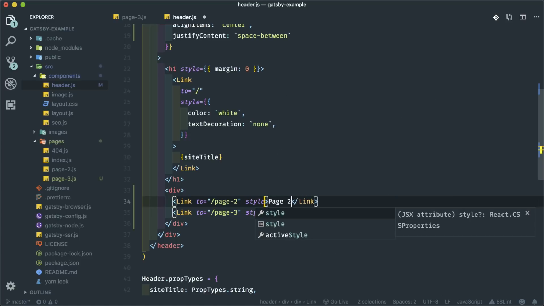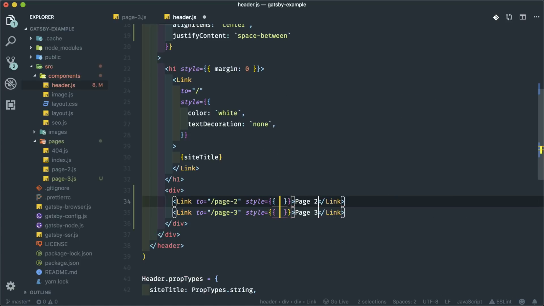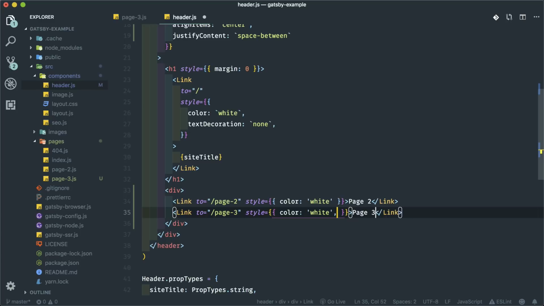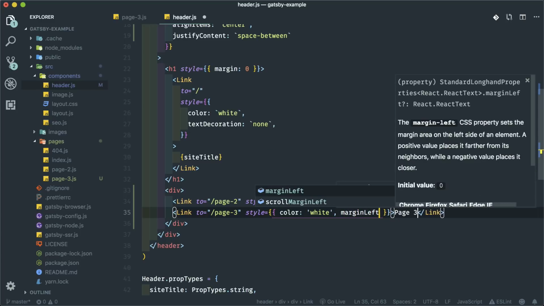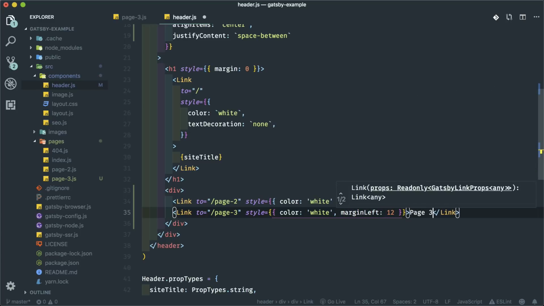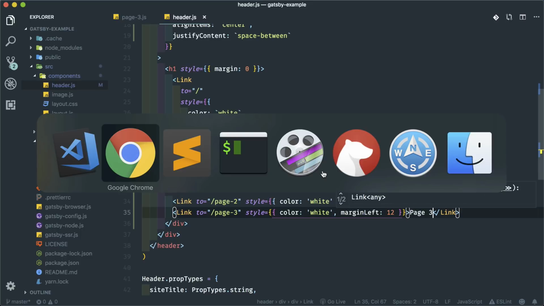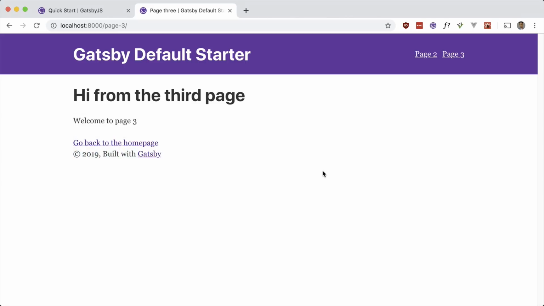So let's do style equals color white. And for this one, I want a margin on it. So margin left, let's say 12. Okay, let's see if this works. There we go. And they should work correctly. And this already goes back to the index.